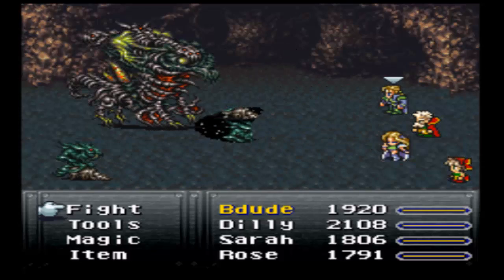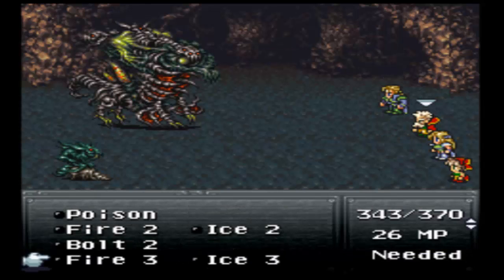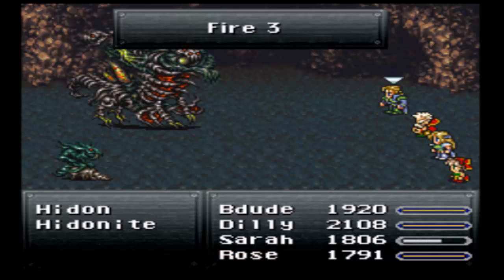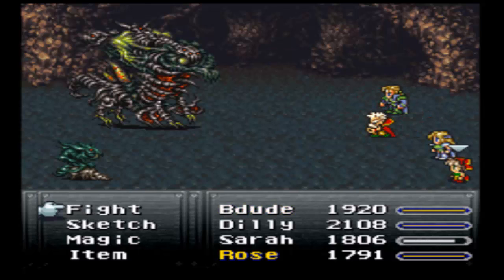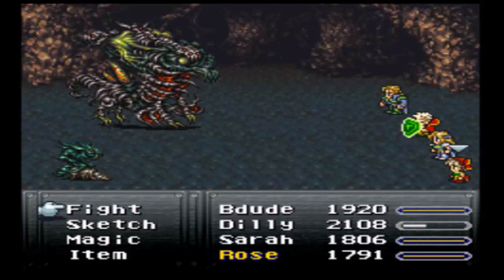Okay, I got 3 of them, which is pretty much what I wanted. Now what I'm going to do is I'm going to use Fire 3 with Dilly on Hydon a couple times. That's 7,000 damage.